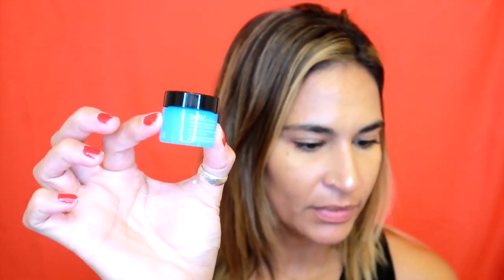The next thing is the eye balm. This formula is spiked with comfrey leaf and pennywort herb to flood your under eye area with hydration for 26, who knows, hours. Whether you want to look more awake or it's time to tuck yourself in, the cooling effect feels refreshing and sends puffiness packing. I'm excited to try this out.